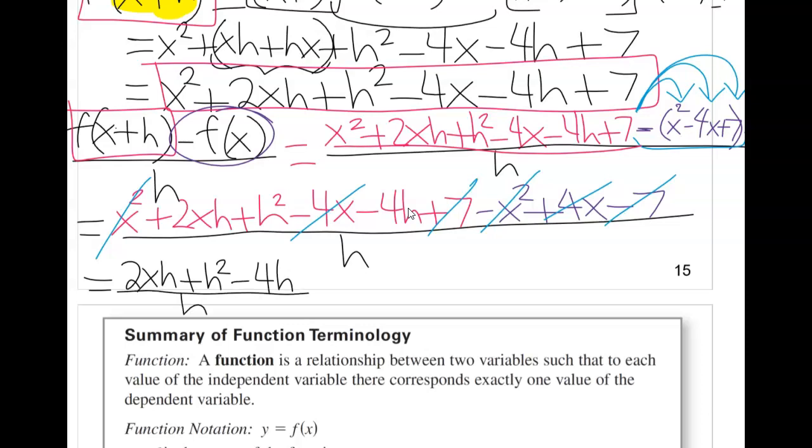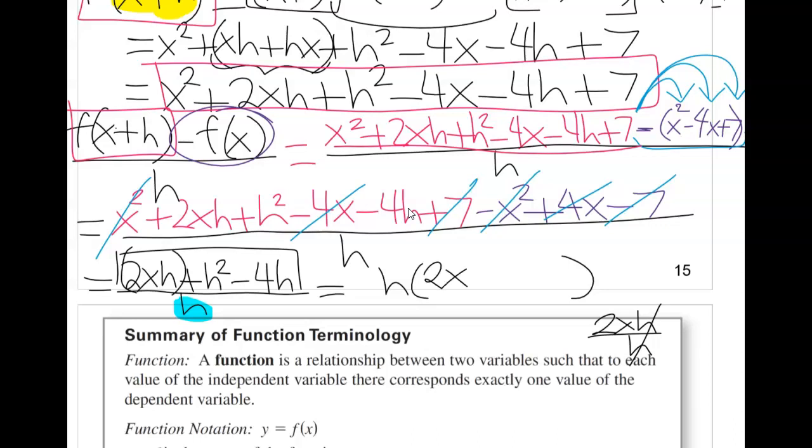Everything divided by h. Now, what we're going to do is take this h and see if we can cancel it out. And the way we're going to cancel it out is by factoring out h from the numerator, because if you notice, all the terms contain at least one h to the first power. So if we factor out the letter h from 2xh, it's like we're dividing. It's like we have 2xh divided by h. So cancel, so we get 2x.